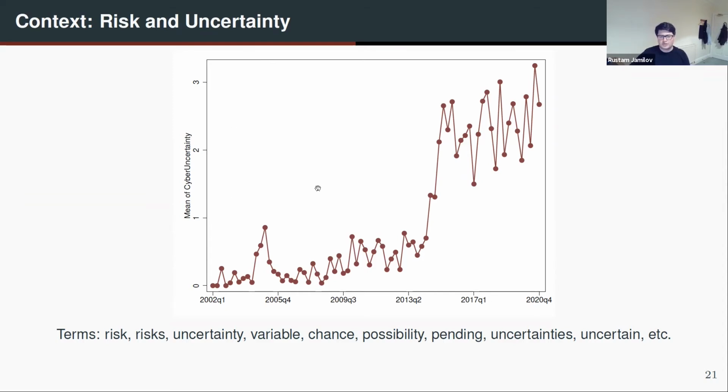And just to remind you, the way it works is we run a joint search. We identify cyber bigrams and uncertainty-related bigrams, and we lump them together if they are within a 50-word distance of each other. And so not only is cyber growing, the uncertainty surrounding cyber is growing. People more and more are using such words as risk, chance, possibility, uncertainty in proximity to their dialogues involving cyber risk. So this is the rise of the second moment surrounding cyber, the dispersion or volatility about cyber.